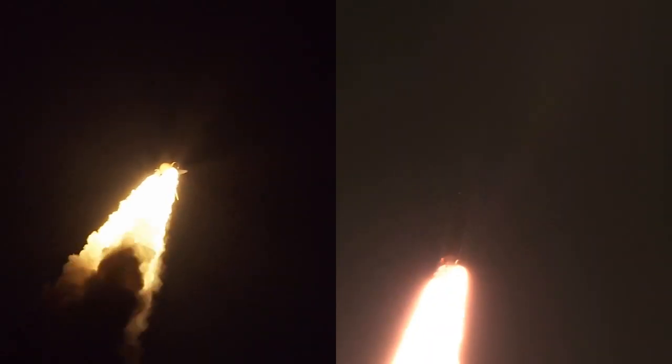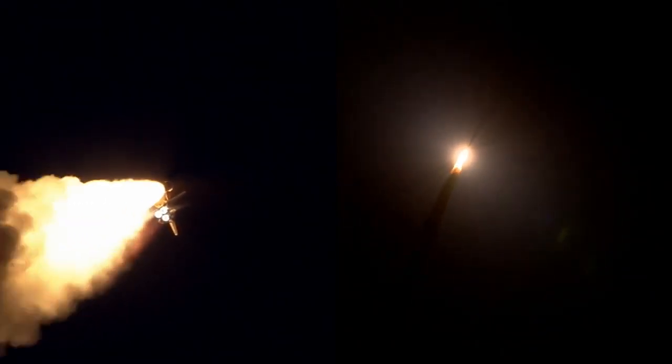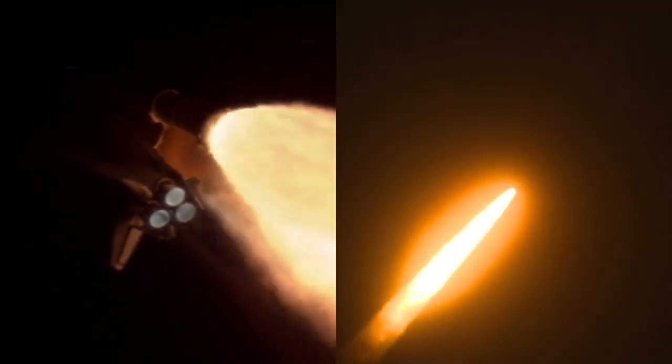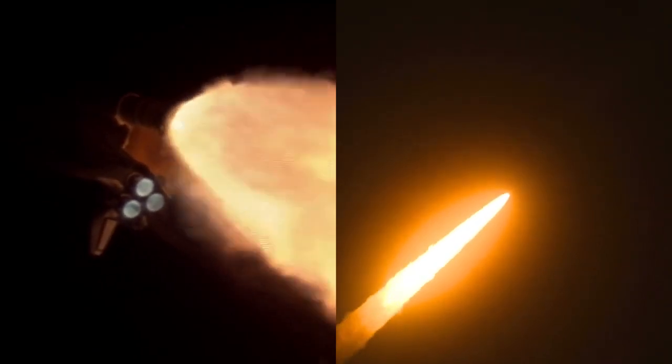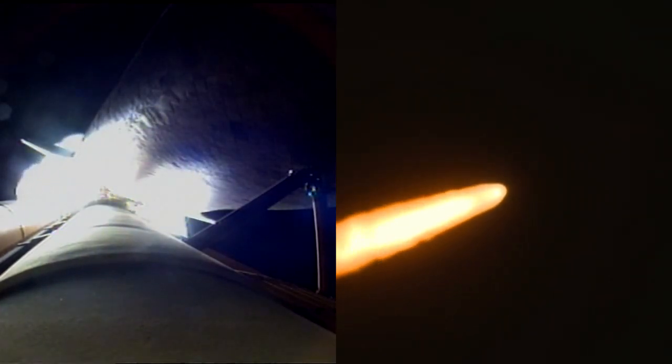First milestone will be for the vehicle to pass Max-Q in about one minute and nine seconds into launch — the greatest period of atmospheric force on the rocket. Engines are throttling down to reduce stress as it travels through maximum dynamic pressure. Discovery is already at 4.7 miles, 26,500 feet, traveling. Discovery, go at throttle up — 8.8 million pounds of maximum thrust. Roger, go at throttle up. Now traveling 1,000 miles per hour. Now one minute and 27 seconds into the flight — core stage engines are back at maximum thrust, having reduced that weight by about half.